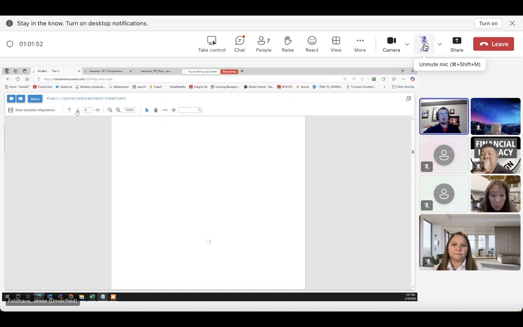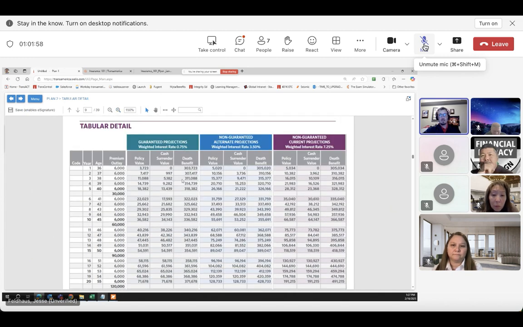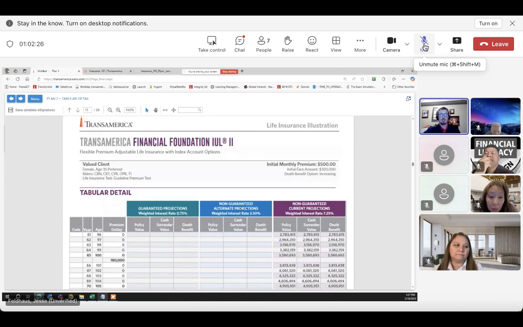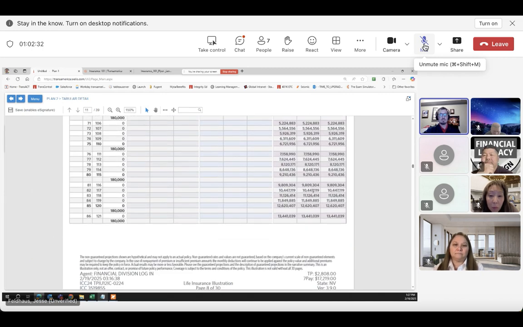But I'm going to go to page 9 to talk about the projections. So your guarantee projection, the 0.75, that's if we're hitting the floor every year. I like to call this a zombie apocalypse, right? It's not realistic. And then the blue is your basic interest, the 3.5%, which we're never really doing unless it's a very unique situation. And then the 7.25, that's going to be your global, your S&P, or your uncapped, the one we ran for all of our illustrations today. So the purple is your selling ticket. If we scroll down, you'll see the green is going to lapse early. The blue lapsed up here. And then the purple is going to run all the way to 121 as long as we fund this correctly.